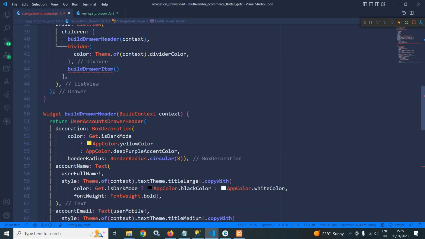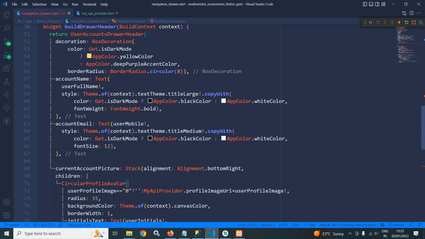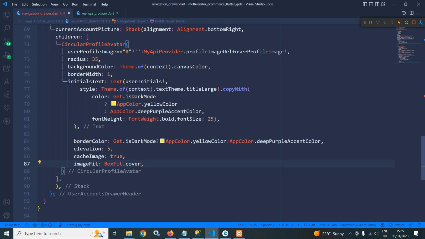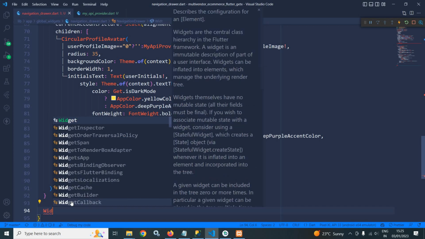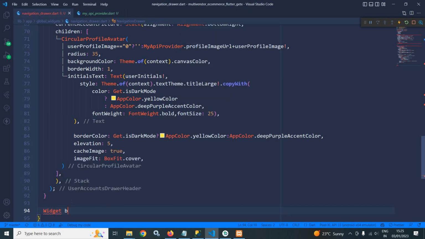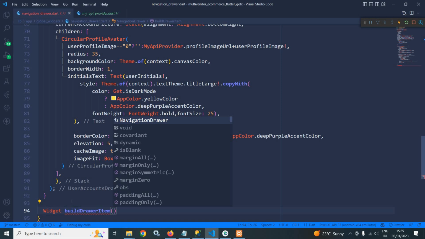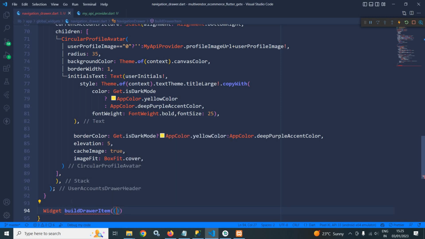Now I need to create this build drawer item. So here I am creating a widget. The function name will be buildDrawerItem, and it will take some parameters.